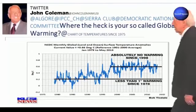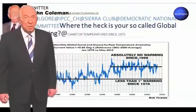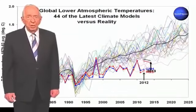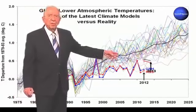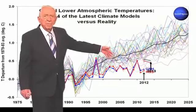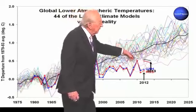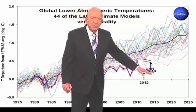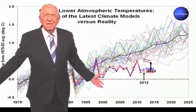Well, I'll tell you what kind of deal it is. It's the kind of deal that's full of silliness if you're promoting climate change and global warming. We are in one of the most stable and beautiful periods of Earth's climate you could hope for. And look at the stark contrast between the spaghetti of the many models of atmospheric warming created by various people who have gotten tens of millions of dollars of federal grant money and worked for the Intergovernmental Panel on Climate Change, and there's the average of all their models. And then here's the real temperatures as measured both on Earth and with our satellites. And folks, it's just not happening.